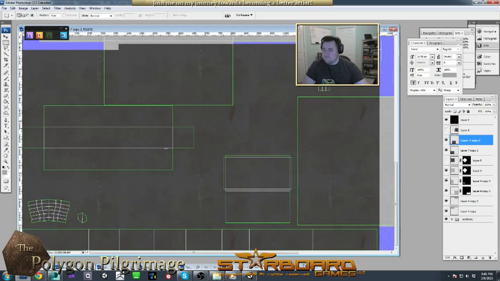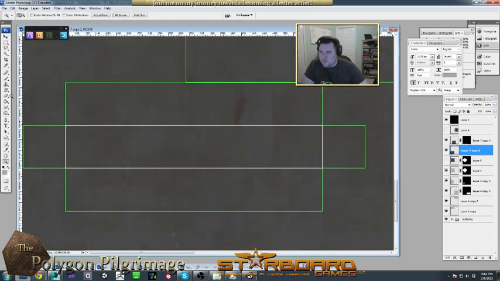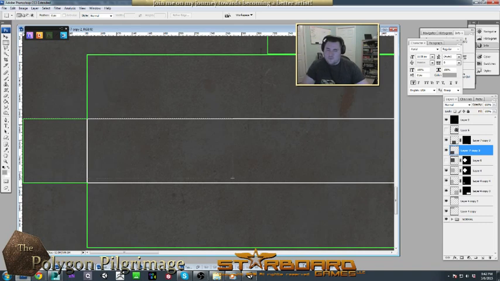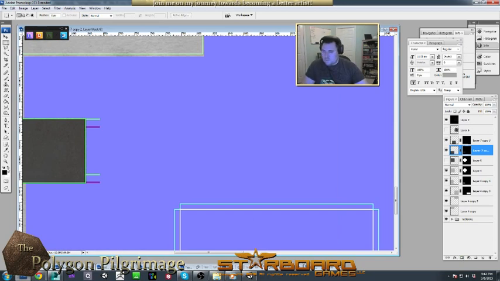Let's make some quick selections. And let's mask that. Now for this one, we only want the middle, whereas before we did not want the middle. Okay, select that, and mask him out.